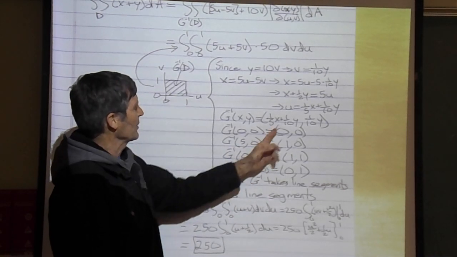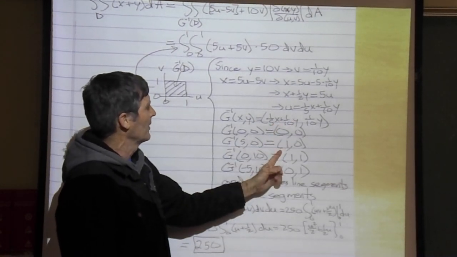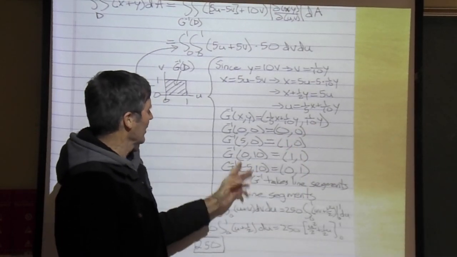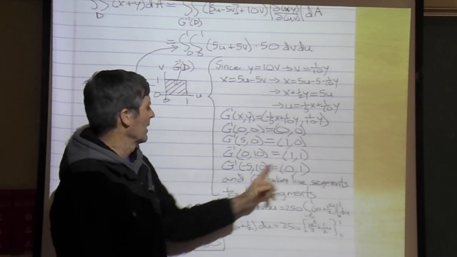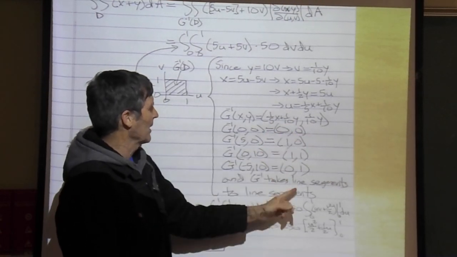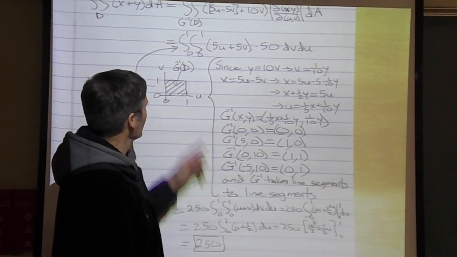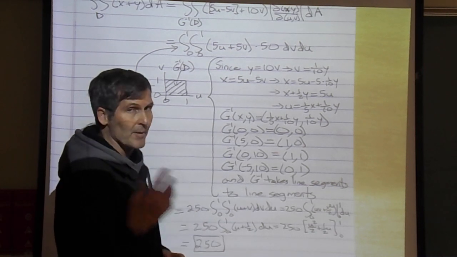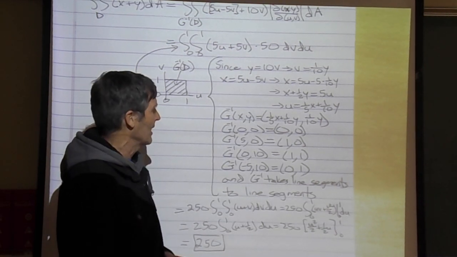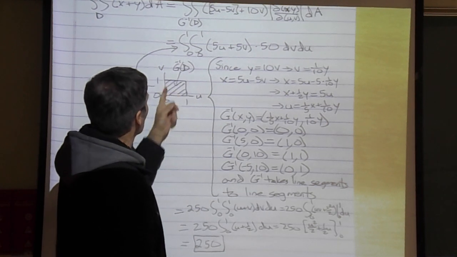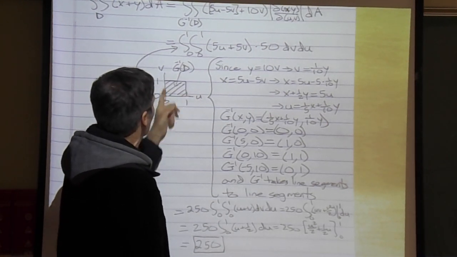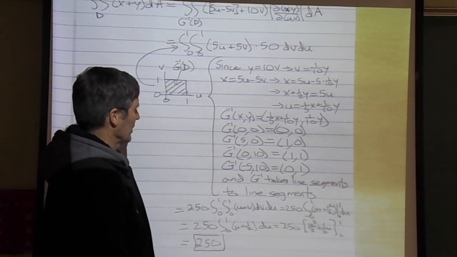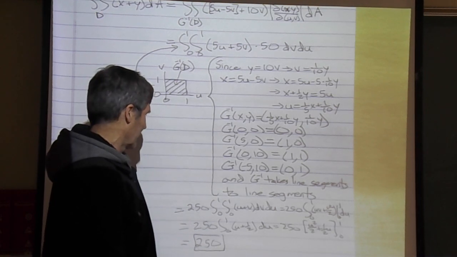If I put in 5 and 0 for x and y, I get 1 plus 0 is 1, and 1/10 of 0 is 0. And I put in 0, 10 into this thing and I get 1, 1. I put in minus 5 for x and 10 for y, I get 0, 1. So the four corners of the new region are these four corners here. How do I know it's actually a square? Remember, linear transformation takes line segments to line segments. So if these are the corners, then I just draw line segments between them. That takes parallelograms to parallelograms, we said. A square is a special case of a parallelogram.